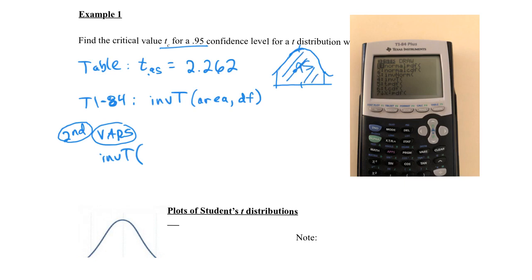So we are going to have 95% of the curve in here, which means that we have 5% left over, which we cut in half, which gives us 0.025. And that will go here and here, 0.025. So if we're going to use this on the calculator, we've got to type in the area starting from the left. So we go 0.025, and then degrees of freedom would be 9. If you do this on the calculator, if you have that software, it'll give you negative 2.262.